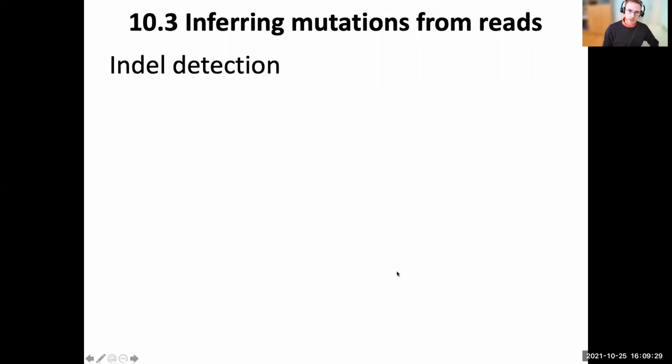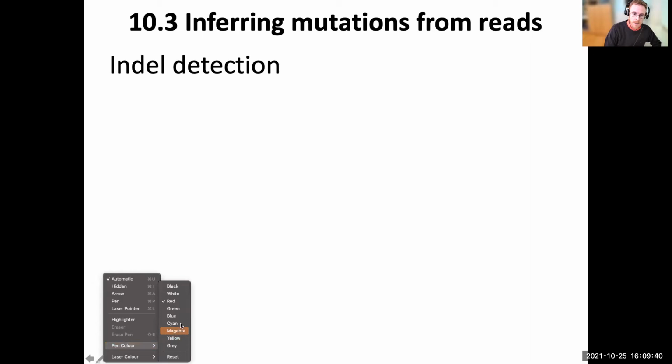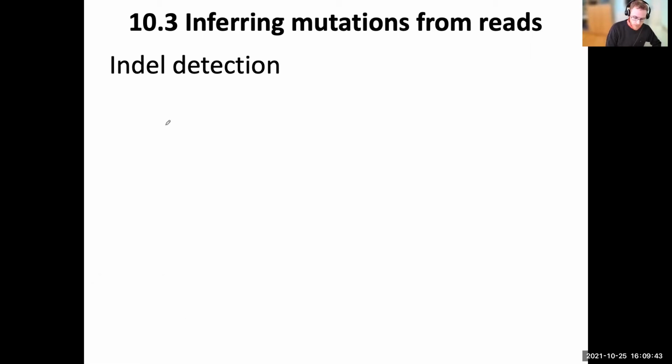Okay, if we take an example of an indel, or in this case, a deletion in our sample, we can think about having our sample here represented as a series of reads without that particular mutation. So we can draw our sample here, and if we imagine these reads are taken from our sample, they lack a particular region in our reference. So our sample here is completely composed of two regions, A and B, and in our reference genome, there's this missing region that is absent in our sample. So this is our reference genome.